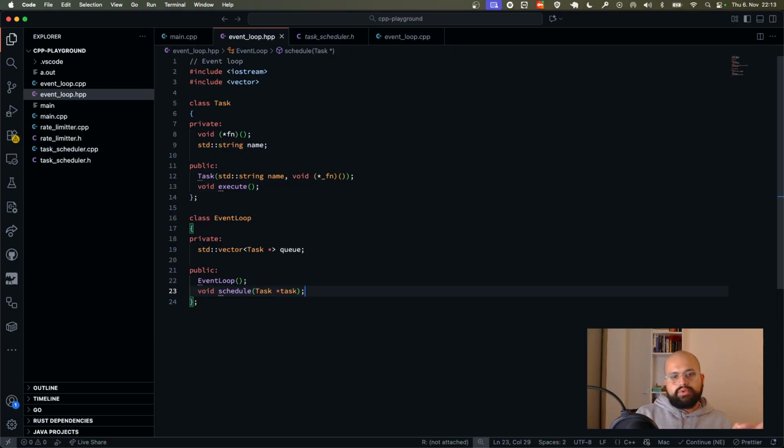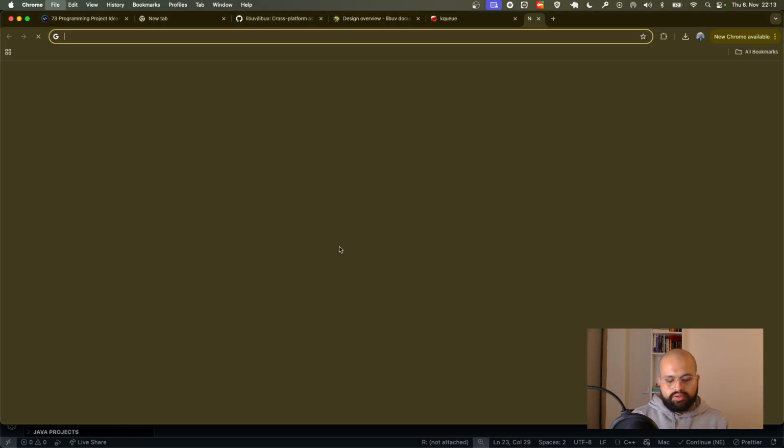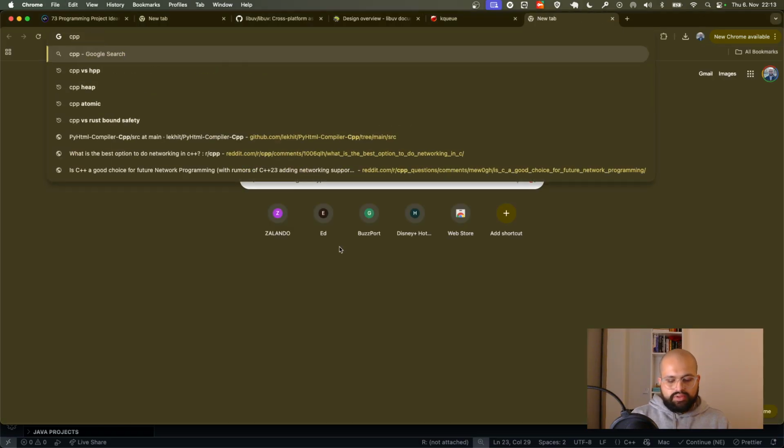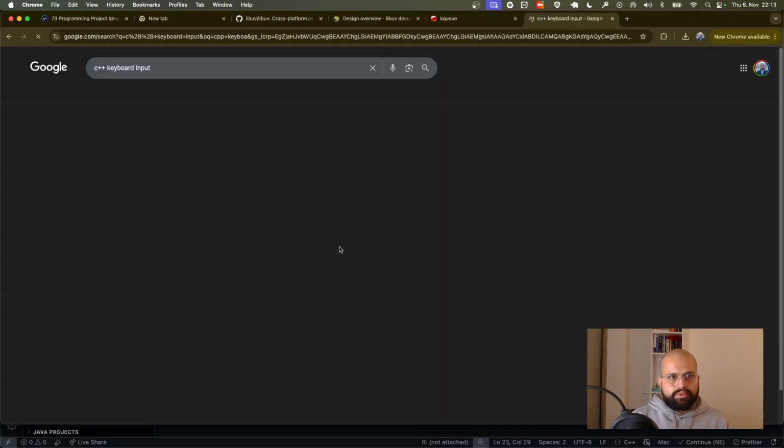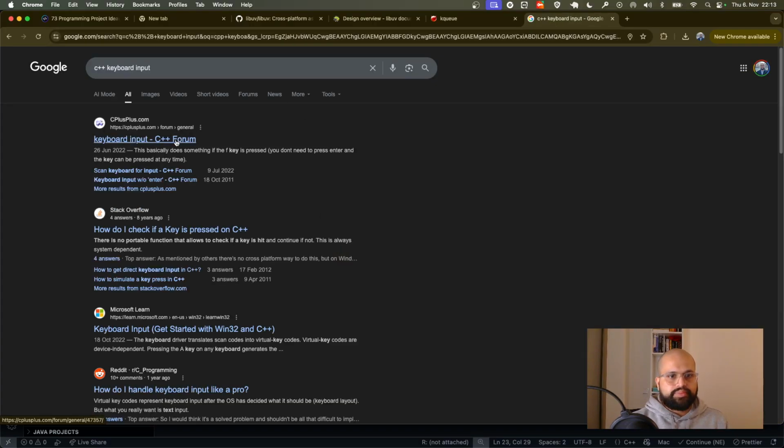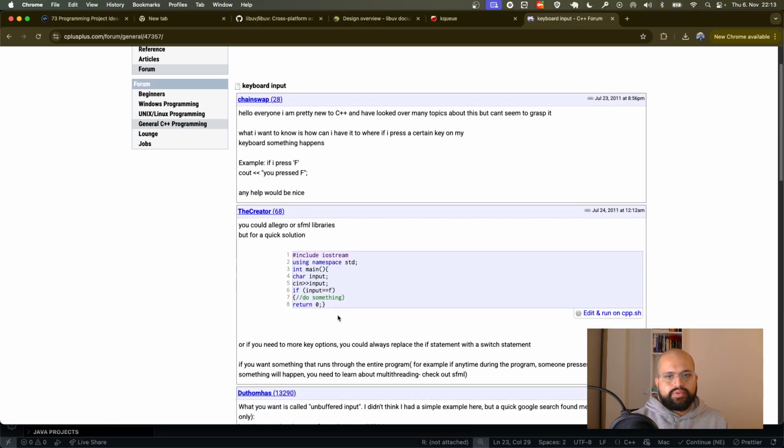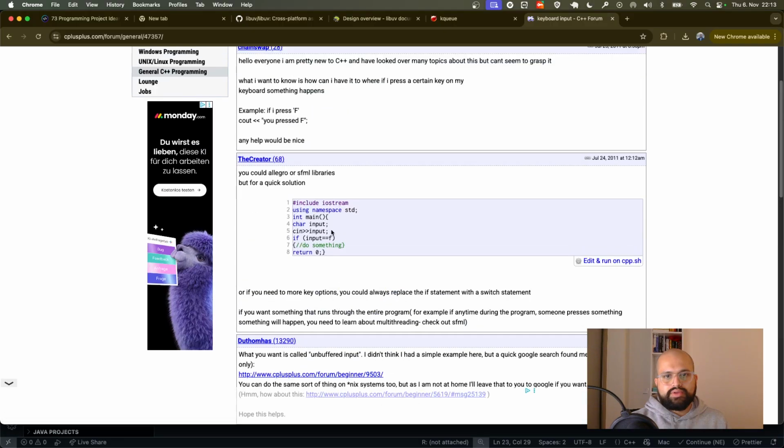Let's take an example where we have a task where we want to request input from the keyboard. Now, the simplest way in C++ is to do stdio keyboard input. scanf is the easiest. I think I can do cin input.